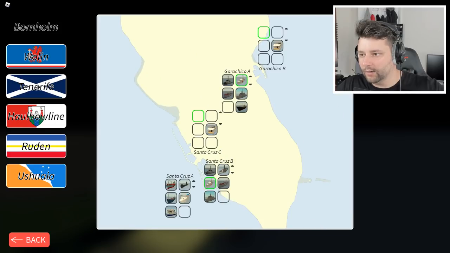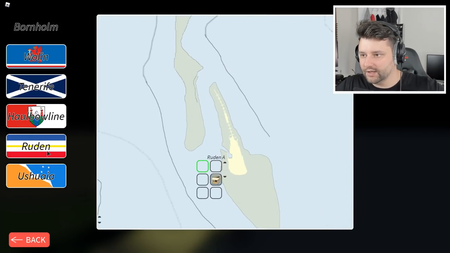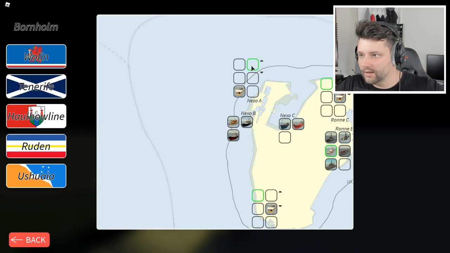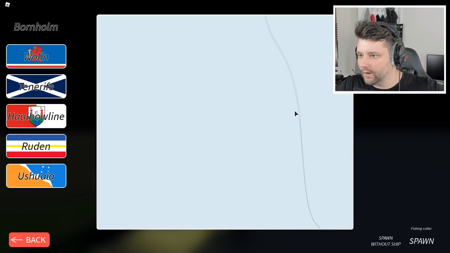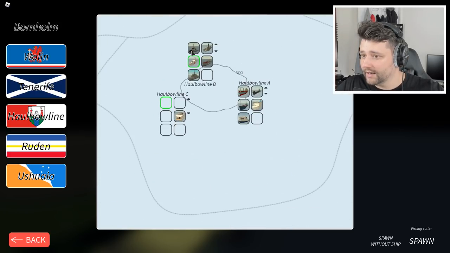So where was I then? I was over here, wasn't I? Yeah, I was there. That's where I spawned. So where else could we potentially go? Right, let's go. What can we have here? Fishing cutter for another fishing boat. I know there's some fishing grounds nearby. Fishing cutter, there we go. A Coast Guard patrol boat. Ooh, that sounds cool. A Coast Guard patrol boat.